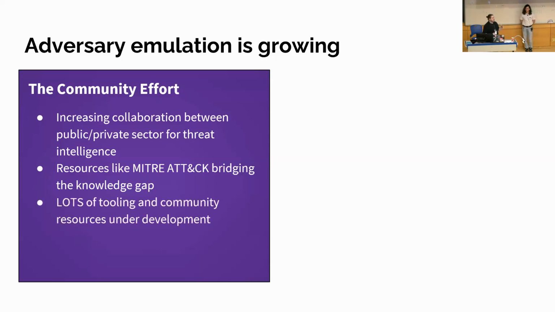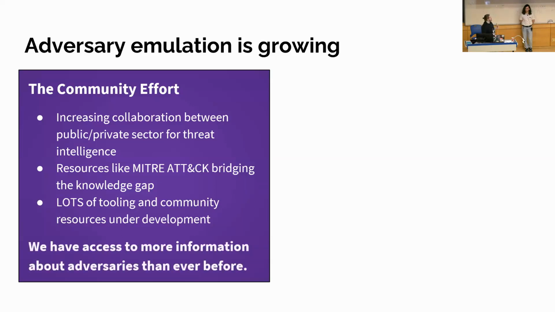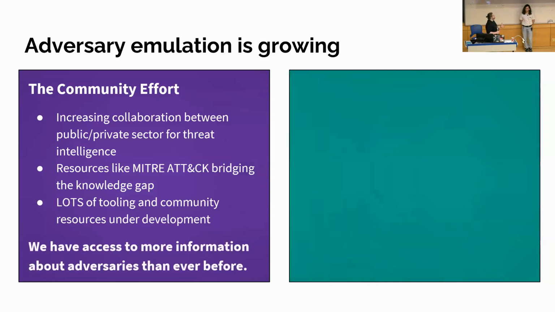And then beyond that, it's not just knowledge, it is tooling. There is a wealth of open source and free tooling that is available to get you started. So today, in the spirit of this talk, we're talking about how we have more access to information about adversaries than ever before, and it is entirely free.